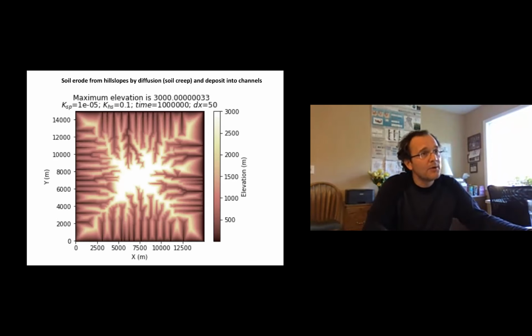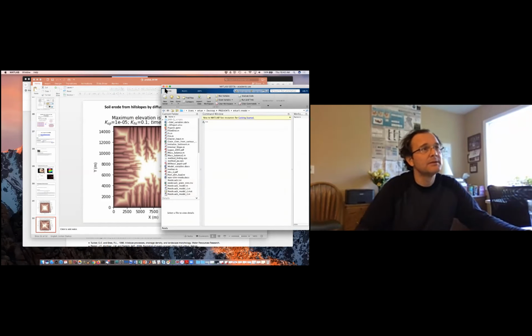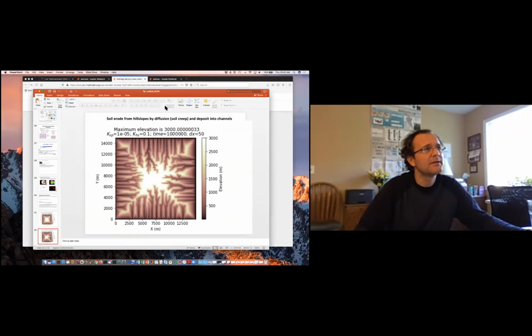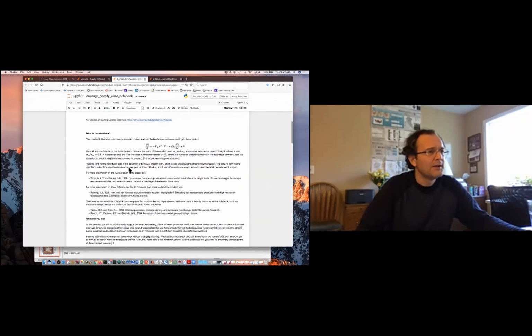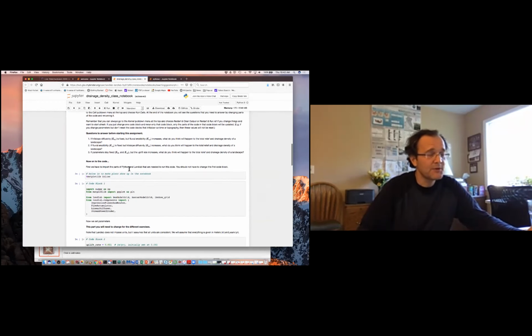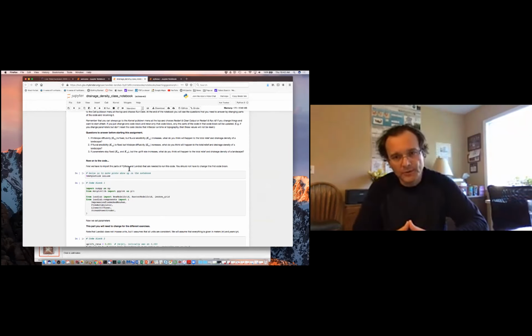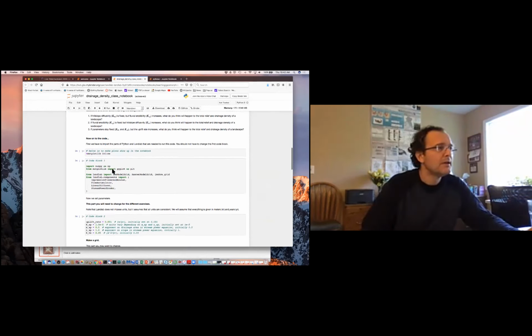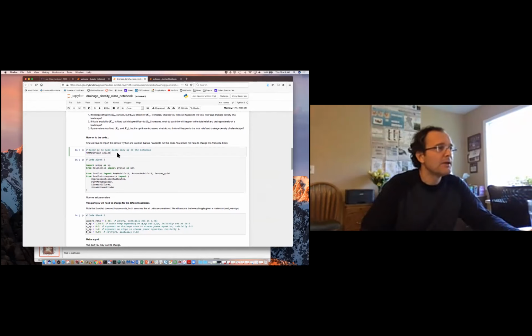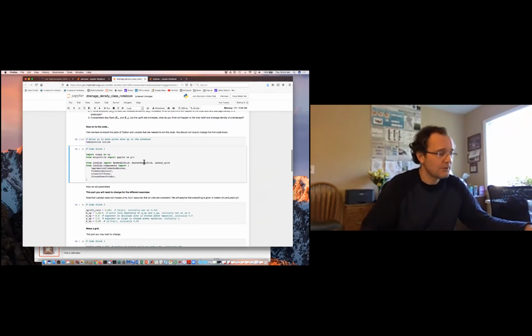But I'm going to go back and show how this can be run. So in this tutorial, this is a good example of how you couple a model in Landlab. We have two components, the channel incision component and the hill slope erosion component. So we'll be coupling those in this one. Again, we need the plotting functions because we will be plotting the results. We're importing the Landlab components.